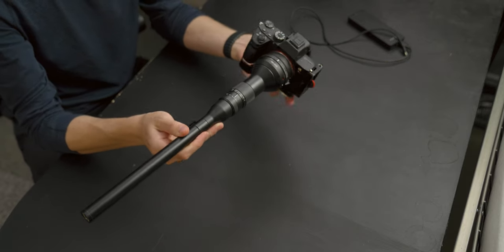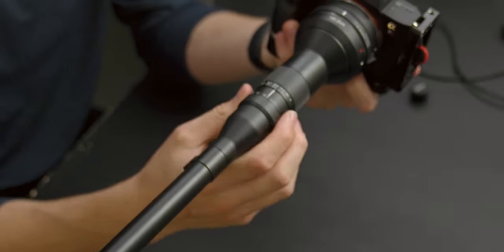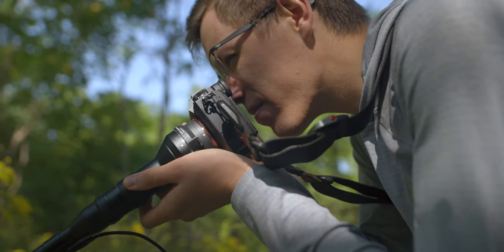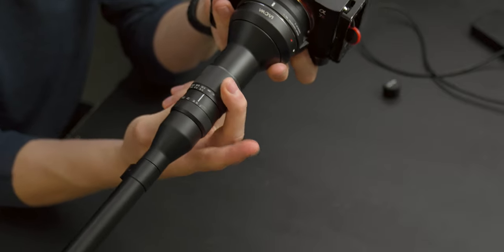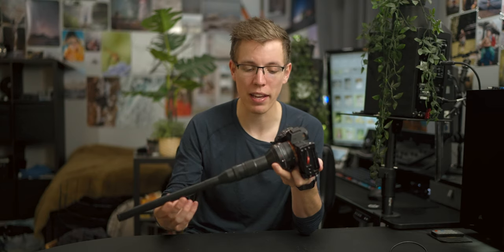In terms of the build, they made a lot of choices to keep the form factor the way it is. The aperture ring and focusing ring are very small, and unless you're using gears they're quite difficult to operate because of their size and position. It's easy to accidentally adjust the aperture when adjusting focus, and going all the way from a 2:1 macro ratio to infinity only takes a half turn — which makes pulling focus on macro subjects difficult. You're almost relegated to needing a slider or a focusing ring with gears.